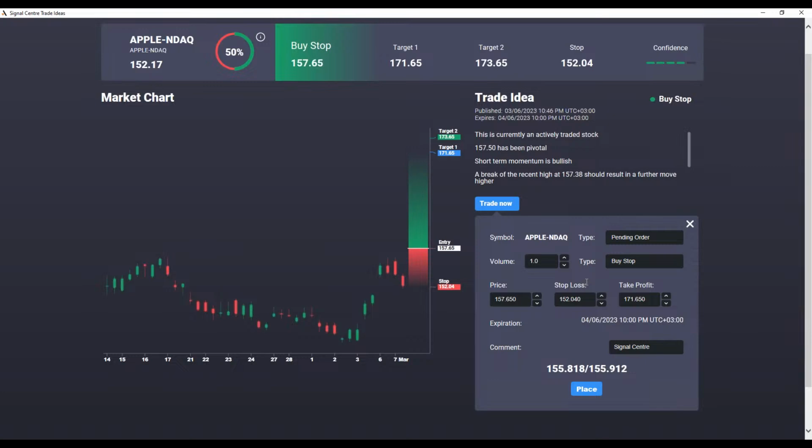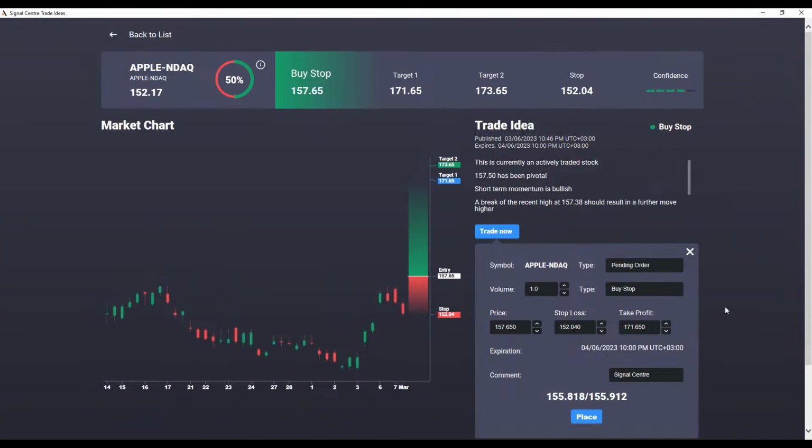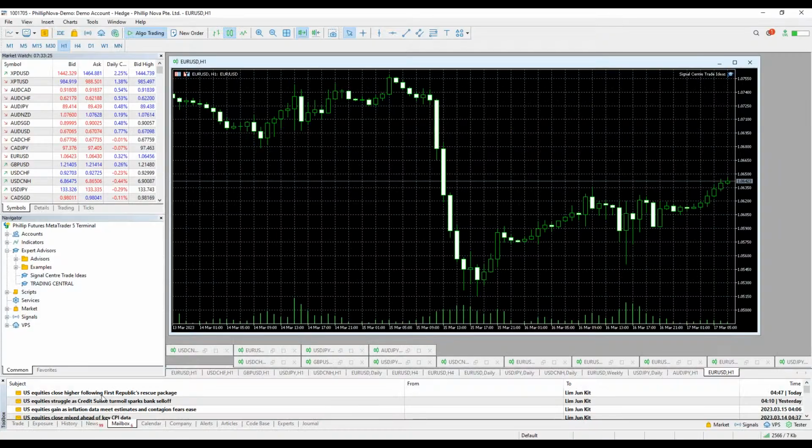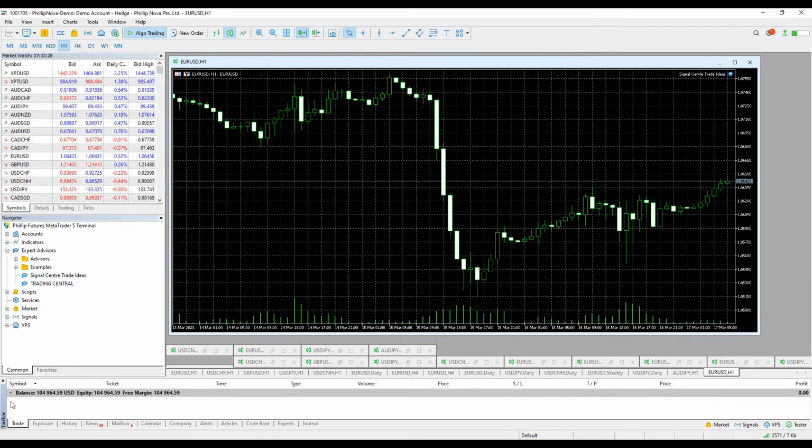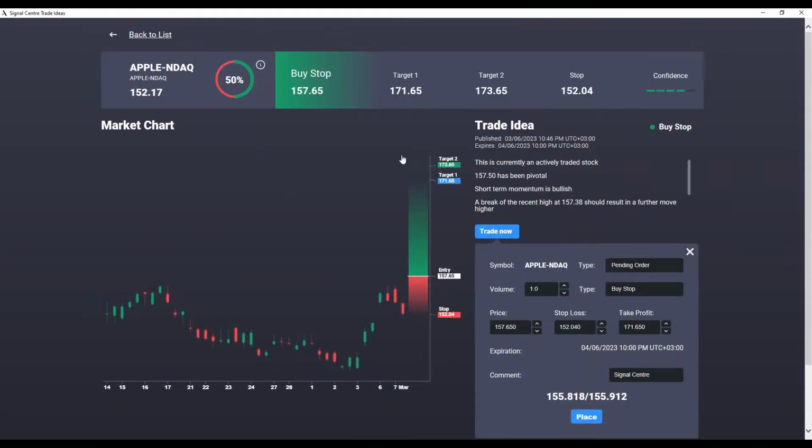Once you have made sure that everything is okay, you simply have to place a trade here by clicking place. Right now, I'm not able to demonstrate this because this is a demo account, so it doesn't offer that feature. If you have a live account and you place a trade here, your pending order would automatically appear in your MT5 platform. It should come down here as a normal pending order, the same way as if you had put it in straight away from MT5, just that it already has all the levels input for you nicely. So that is the introduction to Acuity Signal Centre.